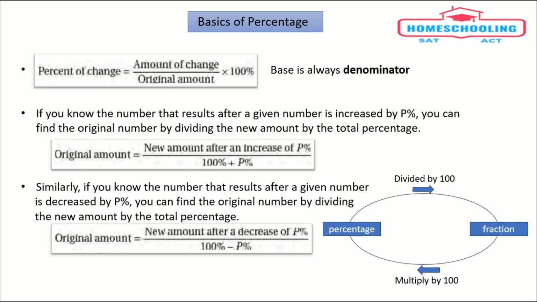Now moving to the next concept, percent of change. Let's take that in 2024 you're buying a chocolate for, let's say, $10. But next year, 2025, the price of the chocolate has been increased to $12. So if we have to find how much percentage the price has increased, we have a formula for that. So percentage of change is how much?